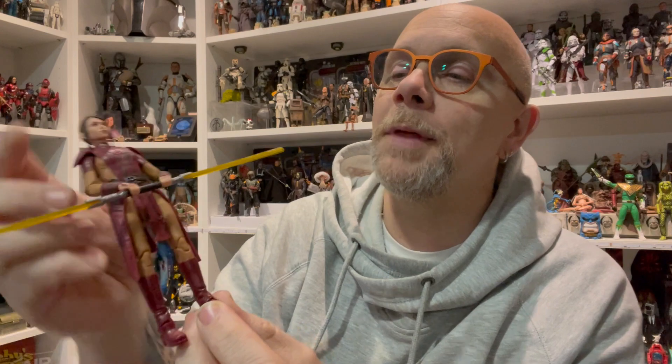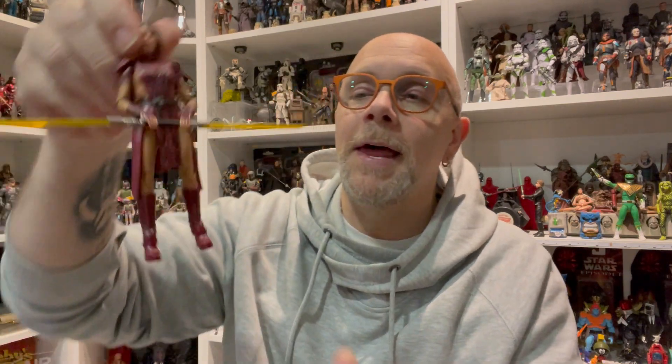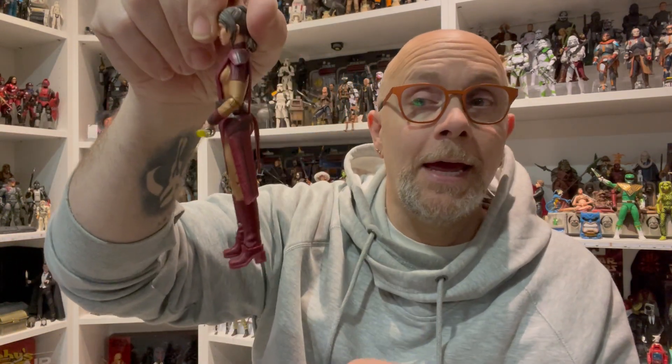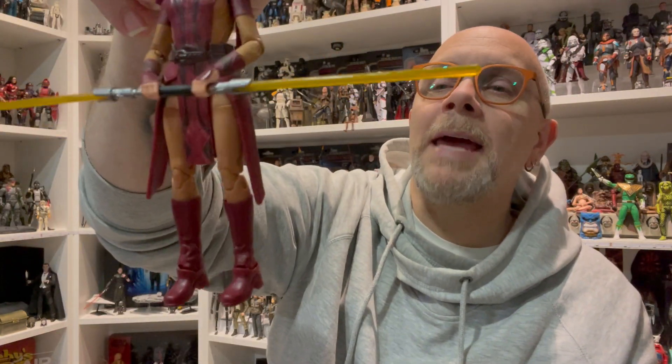Sometimes we're looking for so many different things that we miss when they throw a little curve in there. It's a shame. Honestly, if they would have even said — and I know they look at reuse, because Aayla is using the exact same boots — I know they like to do the reuse, but I think they could have reworked it. We've seen some with the new knees but maybe not the butterfly joints yet, still rocking the two pins that are gappy — you can see right through both sides except where the kneecap is. That's not right.